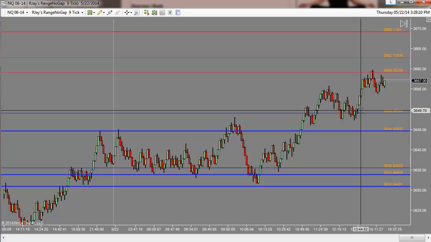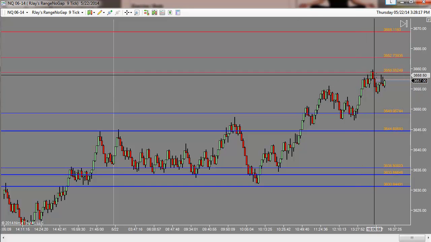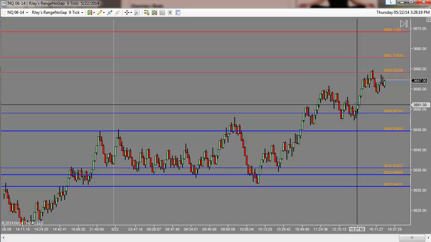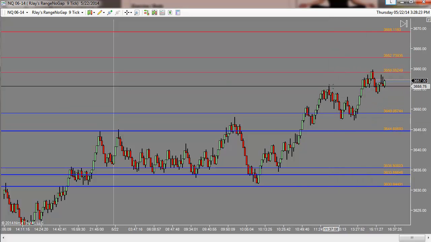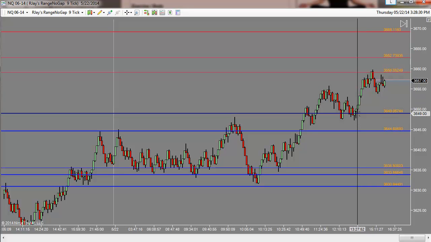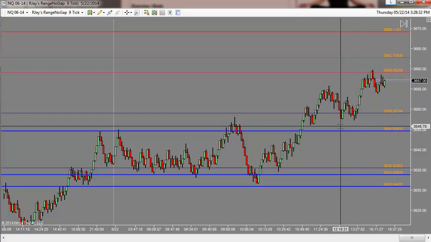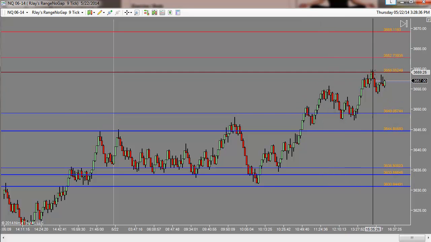Now, that's a very long time to be in the trade, and you've got to have the confidence to be able to stick it out all the way to the top, not thinking that perhaps it's going to retest that high and pull back, or retest that high and pull back, or retest this high and pull back. But the next logical target would have been 36.59, and knowing that, and if you subscribe to the intraday targets that I put out there for the NQ and the ES, you would have known that is the next target, and if you are holding a trade, that's where you're going to be exiting.